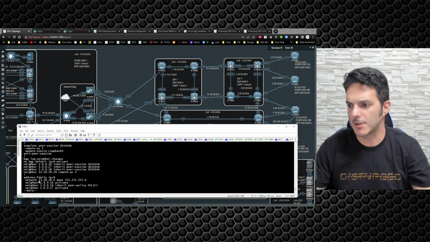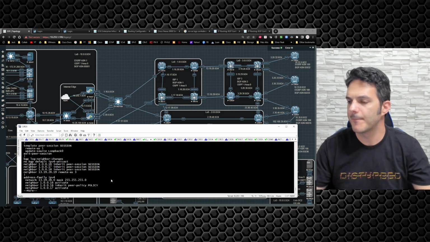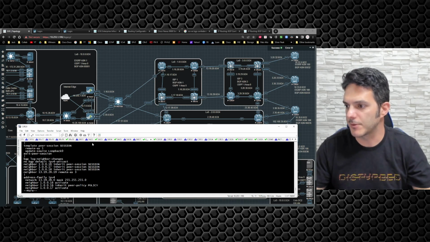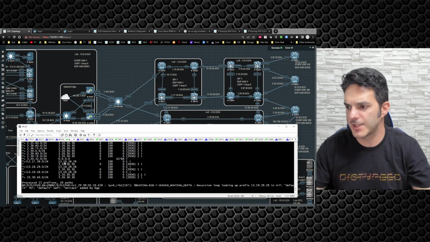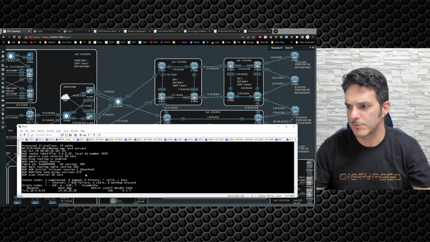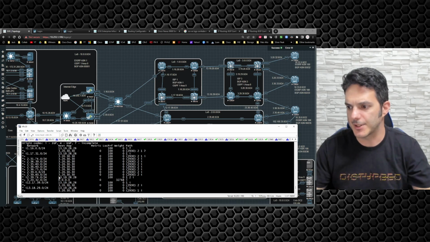I advertise this subnet into BGP, right? Now the problem with that on XRB20 is that I don't know how to get to this IP address. Even though I advertised it, it's still being learned, I don't know how to get there. XRB20 doesn't have a route to this IP address, right?